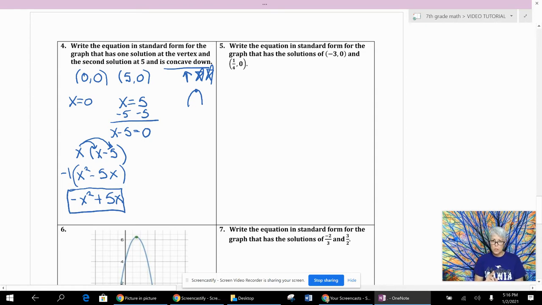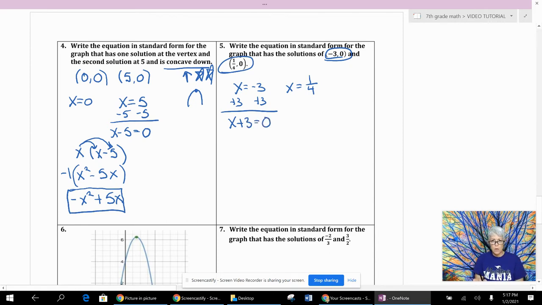Next one. This next one too, I hope you're not speeding over this video and just writing it down. You're going to miss this part because on this one, I have a fraction. So x is a negative 3 and x is 1/4. And we can't change it to a decimal. I can tell the kids I don't watch these videos because they're going to turn it into a decimal and it doesn't work. Now, I'm going to go ahead and add 3 to both sides for the first one. Okay, there's my first factor.